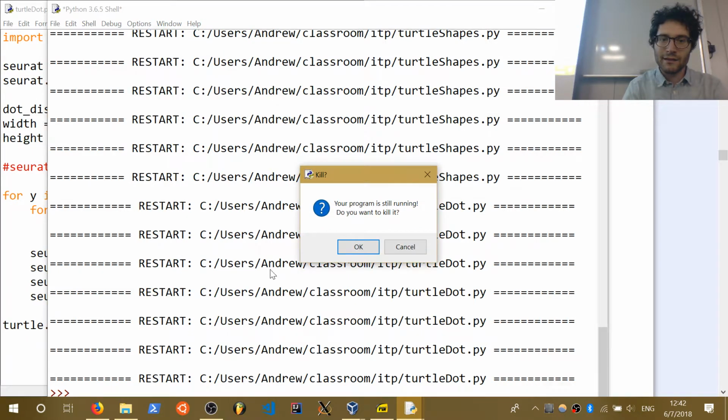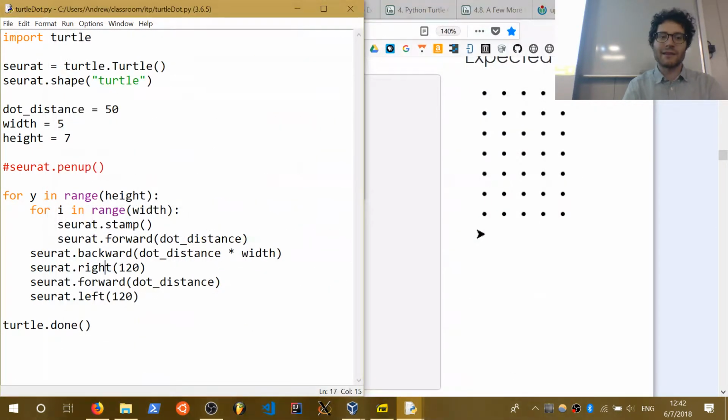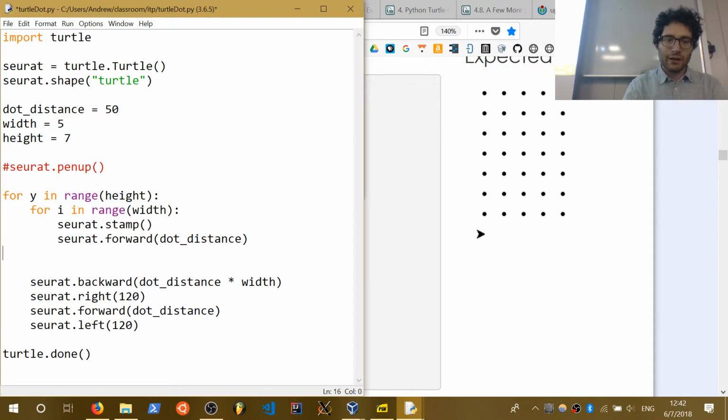So let's go ahead and see that. That means that basically, if we're on an even row, we want it to do one thing, and if we're on an odd row, we want it to do another thing. So we can do that with an if statement. So offset is equal to 0.